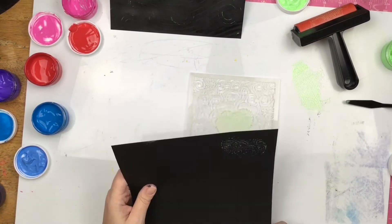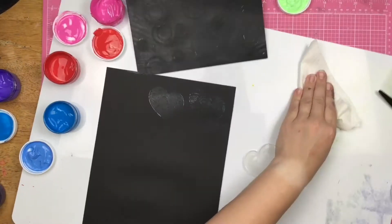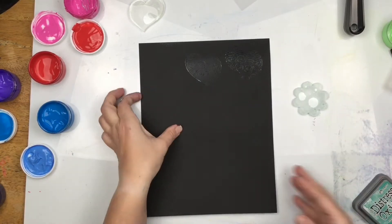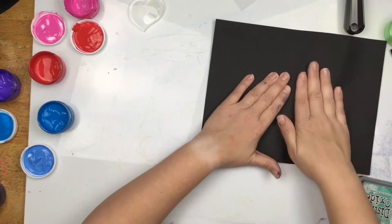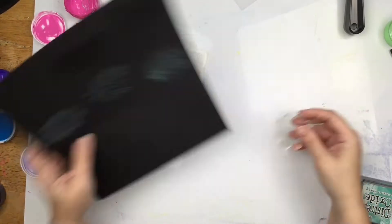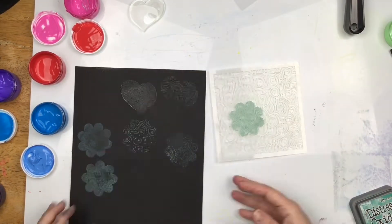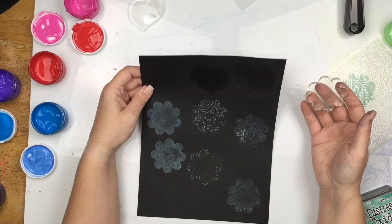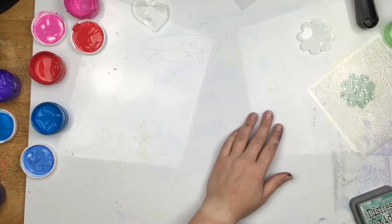Some of the stuff I try out doesn't really work — it doesn't leave any color, just kind of a ghosting impression on black cardstock, which is cool. But you're never going to know what the gel press can do unless you play with it. You don't have to use velveteen or chroma glazes — you could use paint. In this case I'm using distress oxide and pressing it down onto the gel plate. Then I pull in some stencils to get more decorative bits. You put the stencil on top of the gel press plate, press your cardstock down, and you get the decoration without the stencil.